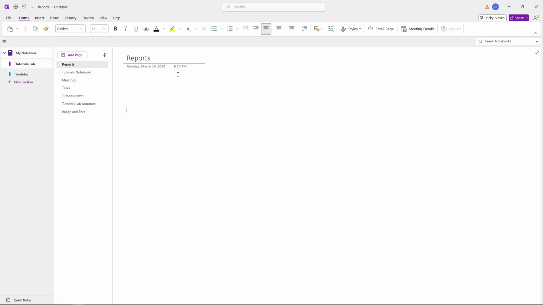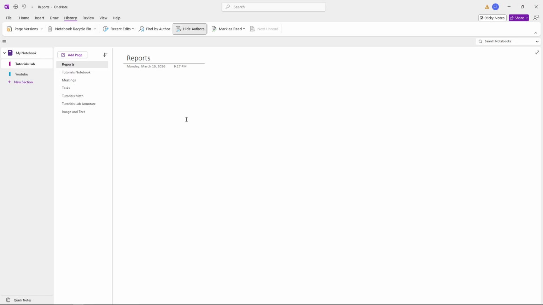Now, to find deleted notes in OneNote, the process is pretty straightforward. Look at the top part of your screen where all the tools and ribbons are located. You'll see various menu options that control different aspects of your notebook. From this list of menus, click on History. This tab is specifically designed to help you track changes and recover deleted content.